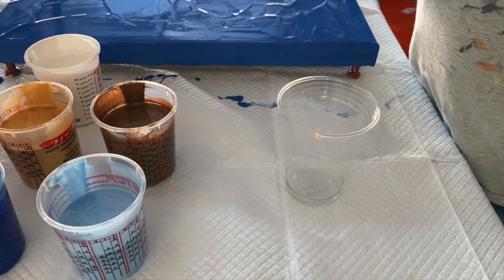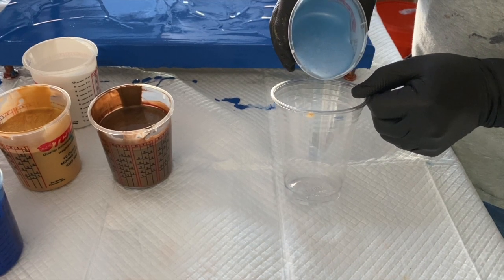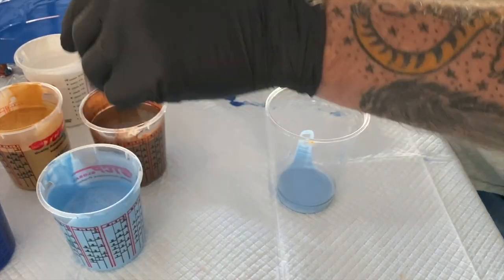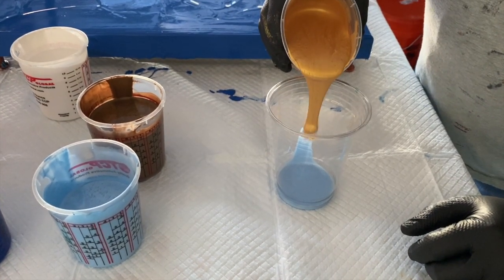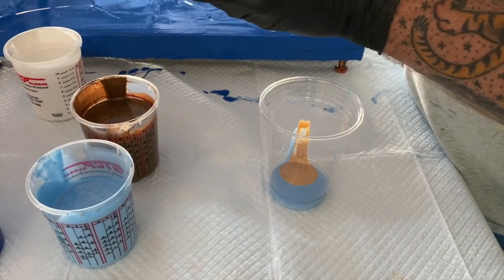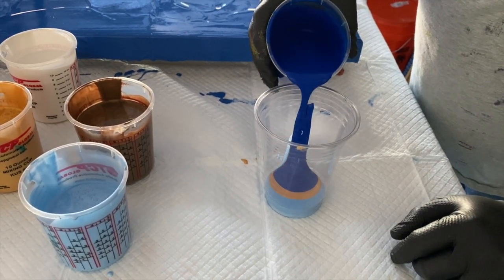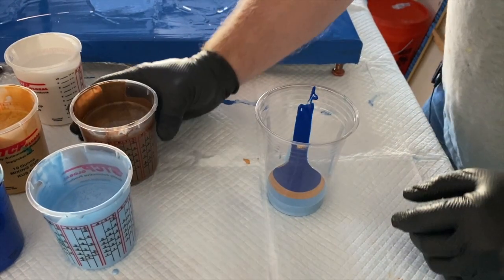I think I might start with the sky blue topaz. I really like that. I think it's really pretty. I think I might go with a little bit of gold. Just literally a touch, because we all know gold can take over. Some of this delicious phthalo blue. And then next, I think I'm gonna go with the espresso.